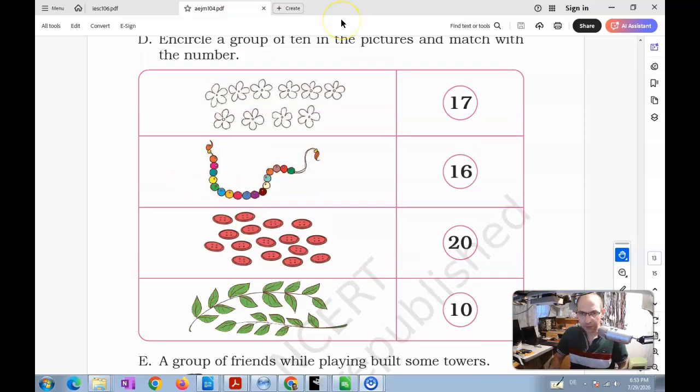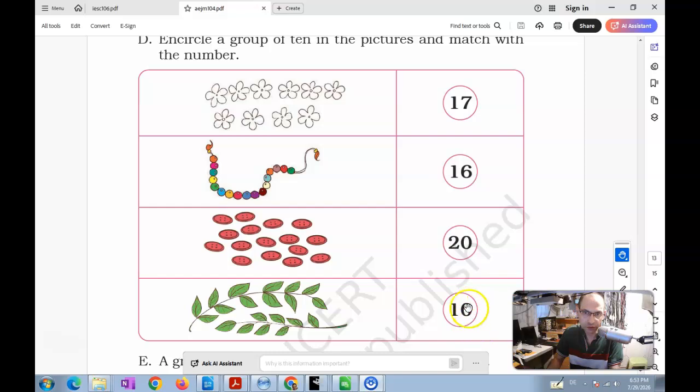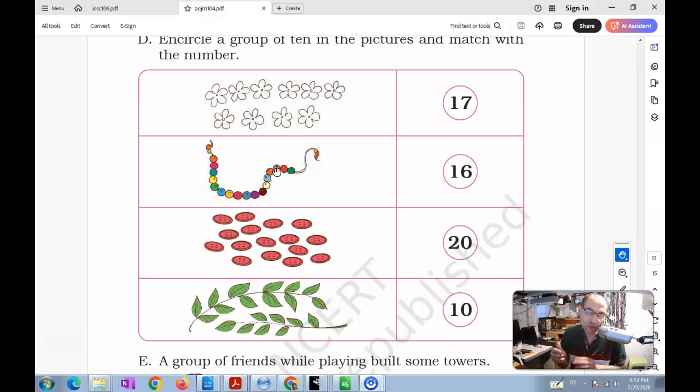Now again, we have these models for these numbers, and we are supposed to connect them together, match them together. Now I'm going to go through this painful counting to show you what it means to group things together properly.